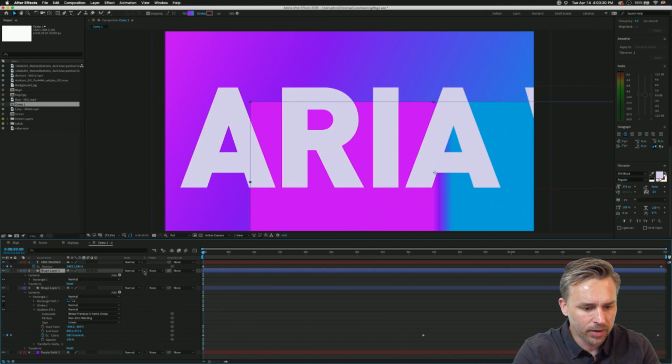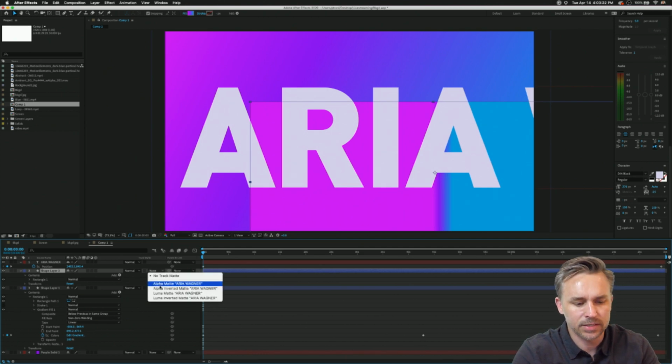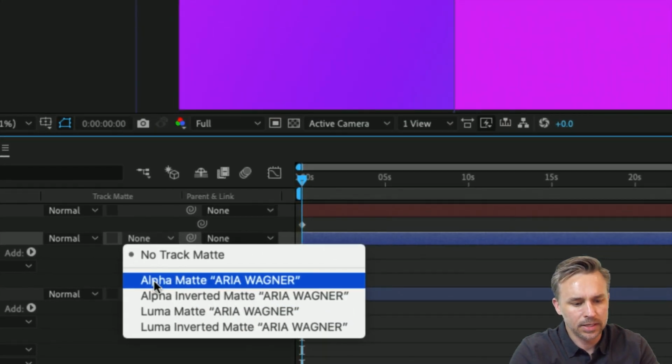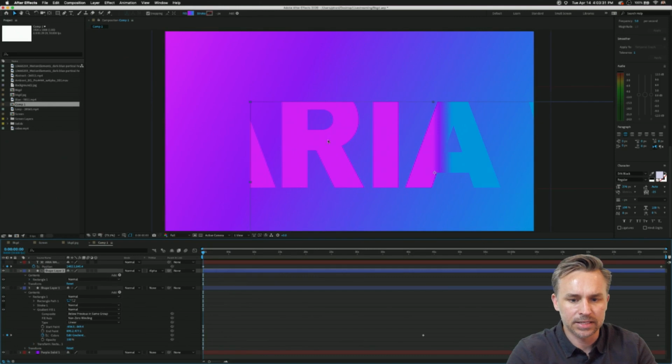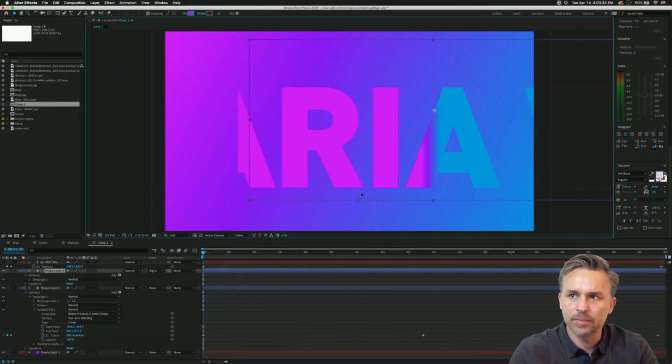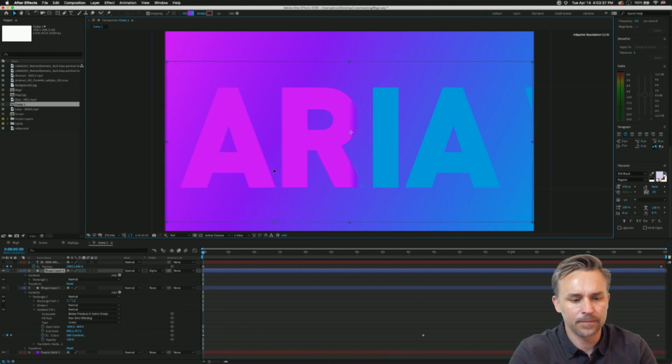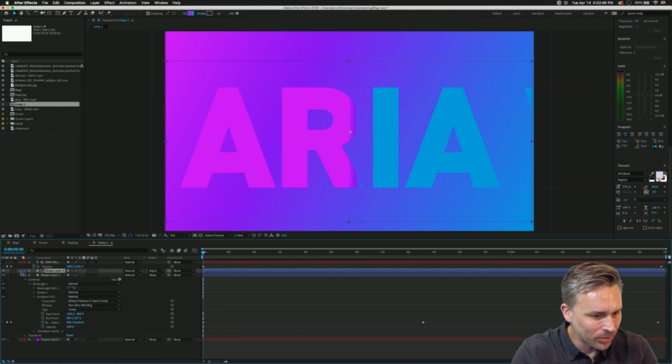For the shape layer underneath, I'm going to change the track matte to give it an alpha matte of the text layer above it. So selecting it there, now I can start to animate this shape inside, which will be fun. I could be wrong, but that is kind of nice.